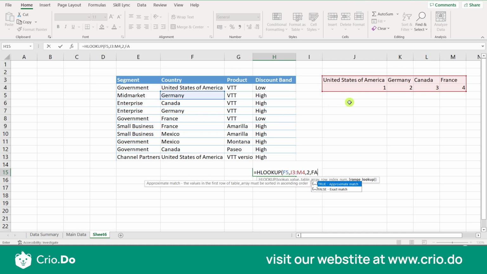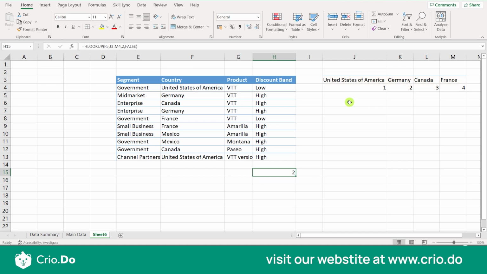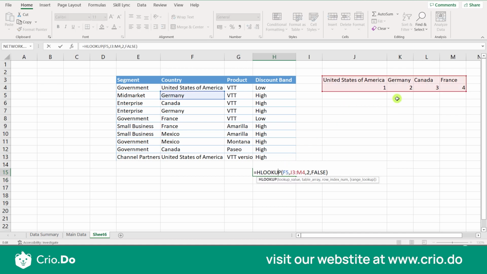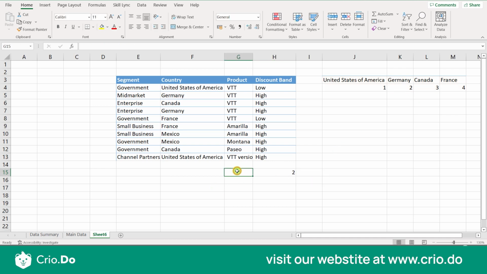I want to have an exact match this time, not the approximation. So for this, we provided Germany here. In case of Germany, I'm getting 2. Similarly, as we did for VLOOKUP, let's do the function for HLOOKUP as well. So now I will be writing a function here.